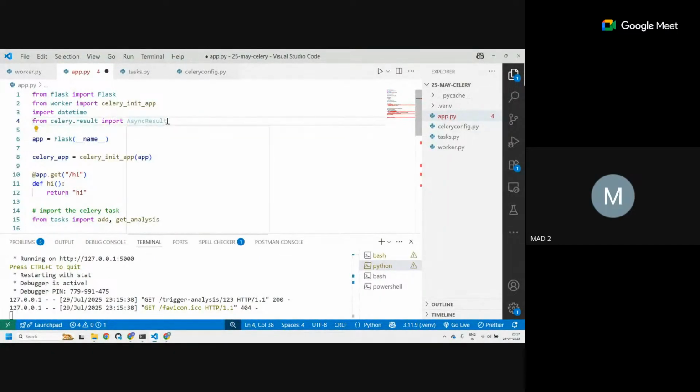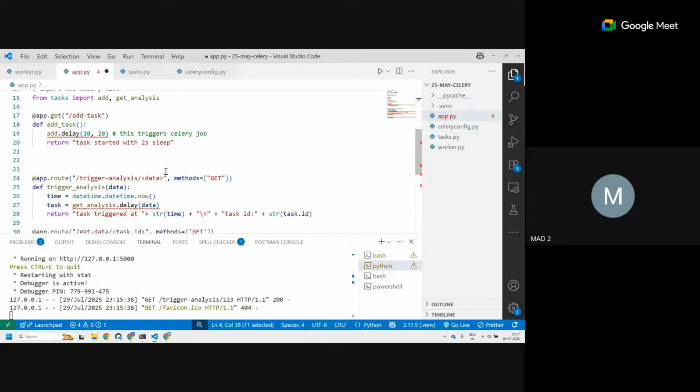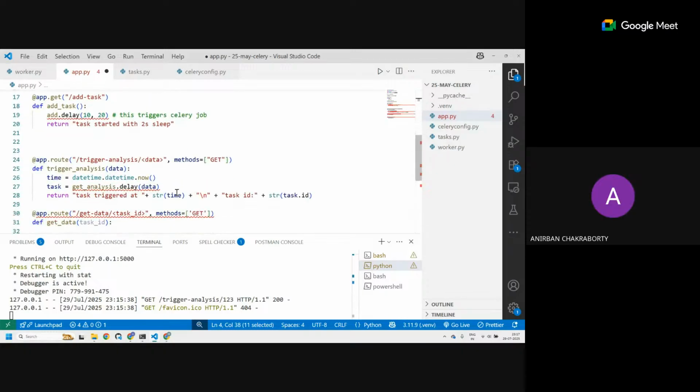Async result. This is the function that I'm looking for. Using this function and giving it the task ID, I can check if the result is done or not. So async result does what you said, sir? I give it the task ID and it returns whether the task is done or not. If the task is done, I can get the data also. Basically it gives you a status update. Yes, it takes an argument that is a task ID and gives you the status.